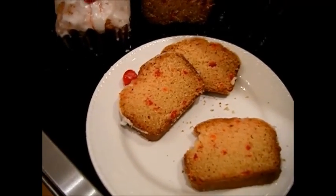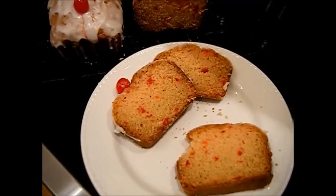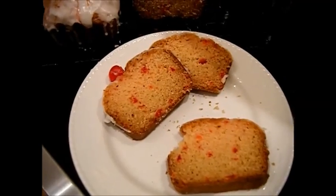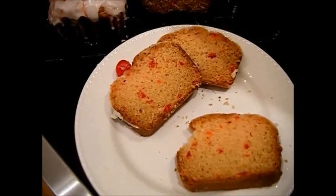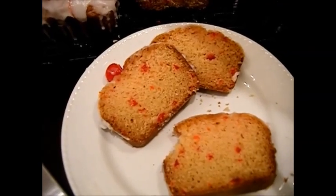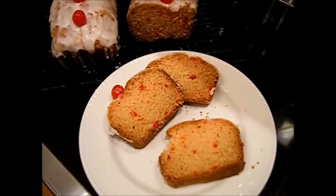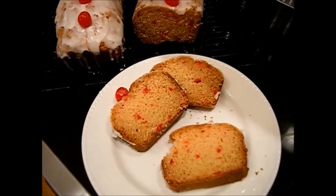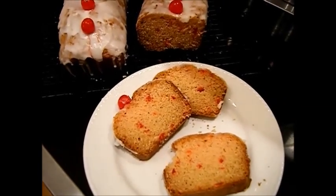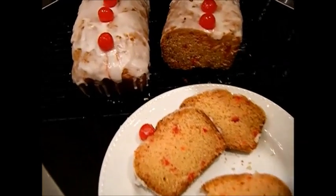That is delicious. Now, to make this go a little redder, excuse me, I'm still eating. To make this go a little redder, all you have to do is add some red food coloring. So I'm happy with it, and I think this recipe is a keeper. And this is Chef Janie, and I hope you've enjoyed how to make my personal recipe that I just made up for cherry bread. And again, you can make it cherry nut bread by adding almonds or walnuts or pecans. Enjoy.